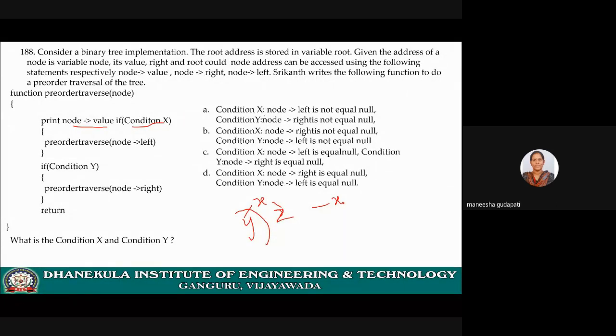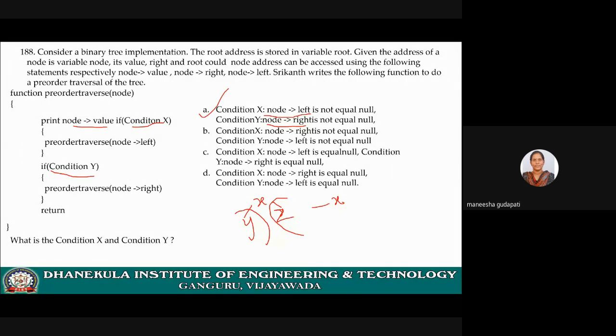We have to check whether node X has any child. If it has a child, then you have to traverse through the left node. After completing the left node, next you have to check whether we have a right subtree or not. For that you have to check whether the right node is not equal to null.